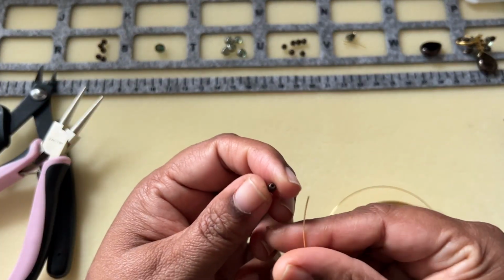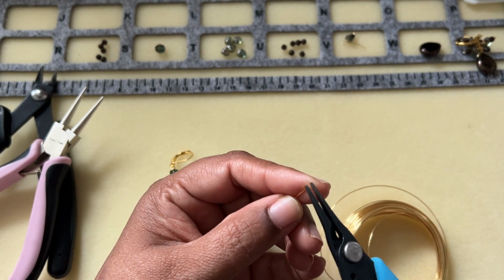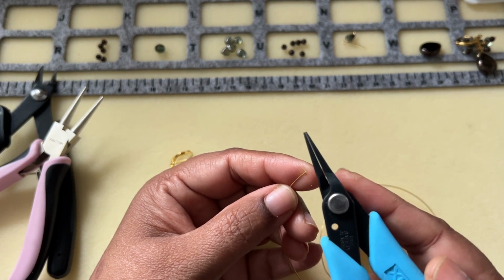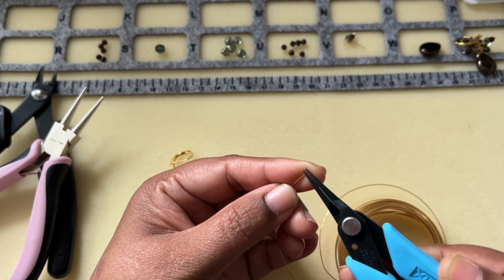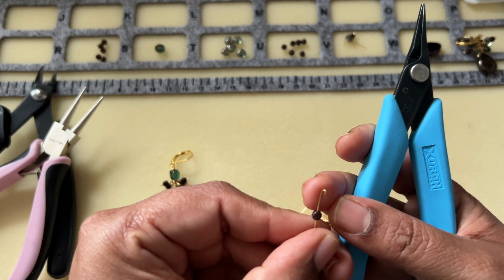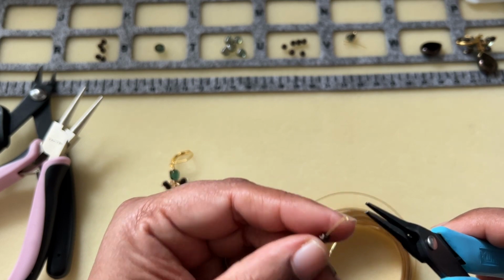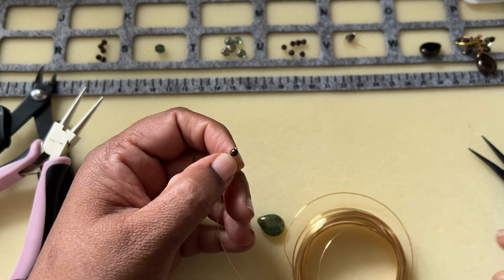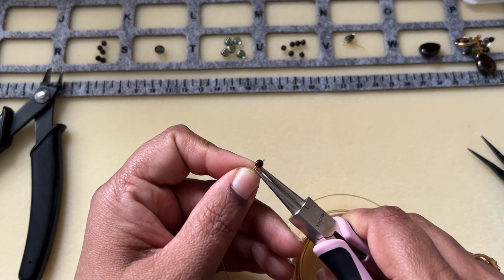All you need to do is add your bead to the wire, take the tip of the wire. I'm using my tweezer nose pliers. You can use your needle nose pliers if you want. This is a Suron plier, which I really love. Just take the tip and create a U. Just like that, right? And then squish that U a bit. You will have your head pin. You can also use your head pins, but I really like this one.